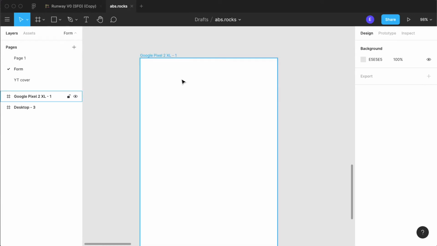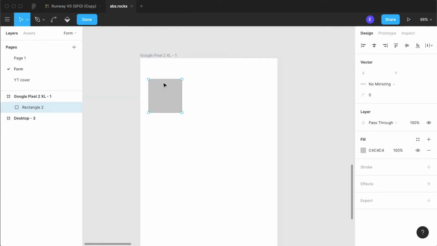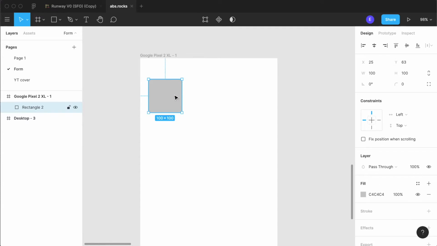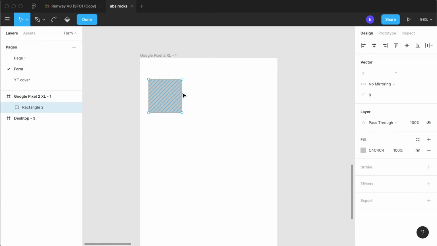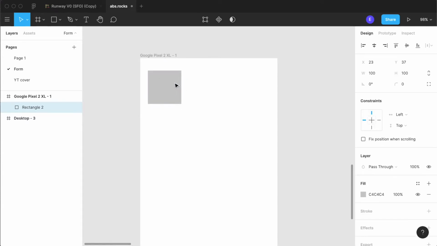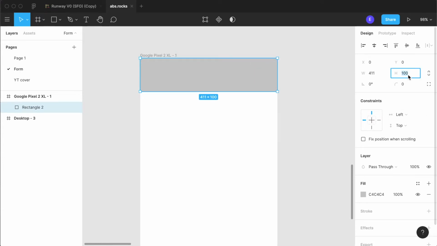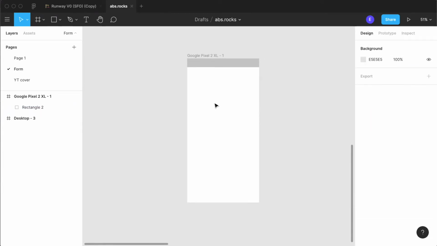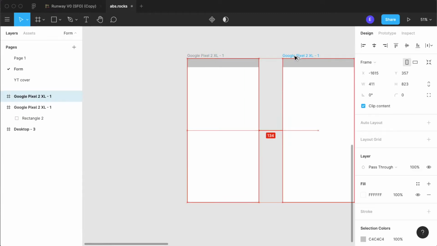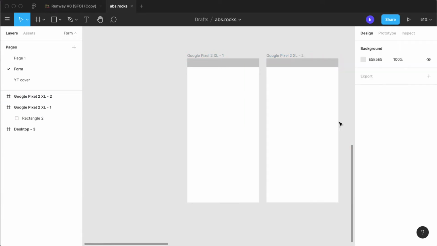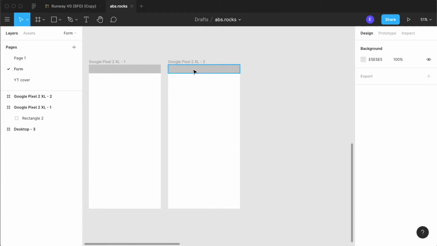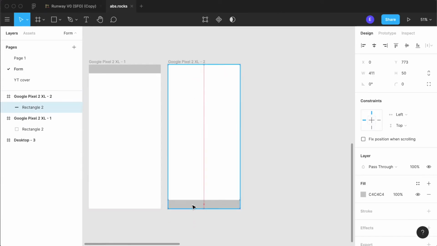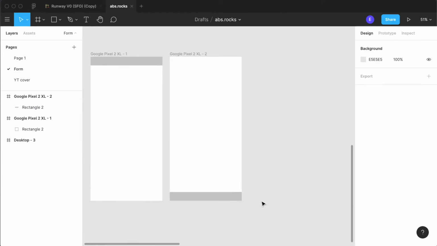Okay, maybe like a normal header. Do you want a normal header? Or do you want like some sort of, so I want to talk about normal header. So I'll put a box in here. Up here, do it the full width. And I think we'll go with something like 50 pixels high. There, so something like, you want like a header like this, or possibly do we want to do something a bit more fancy with our header? And since it's on mobile, more than likely want it down at the bottom. It's just easier for thumbs.